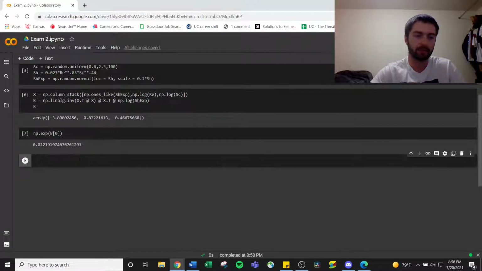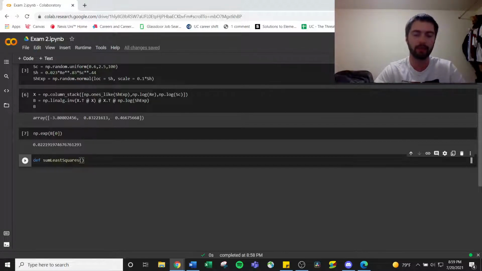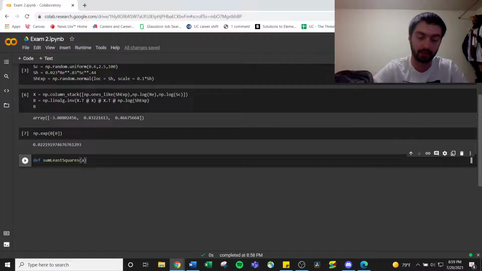Now we're going to do the second method to find A, B, and C, and that's the least squares. So for this, we're going to define a function. I'm going to call that sum least squares. So that's the method of this way to find A, B, and C. This is going to take in the parameters A, B, and C, and we're going to give it our initial guesses eventually.